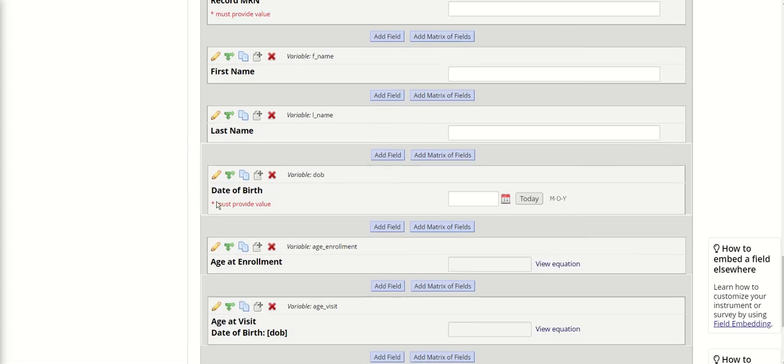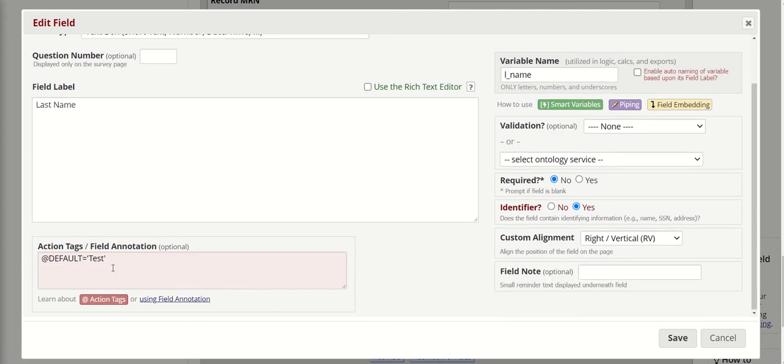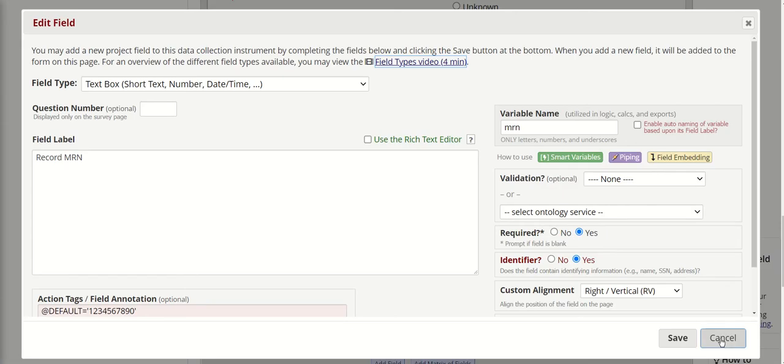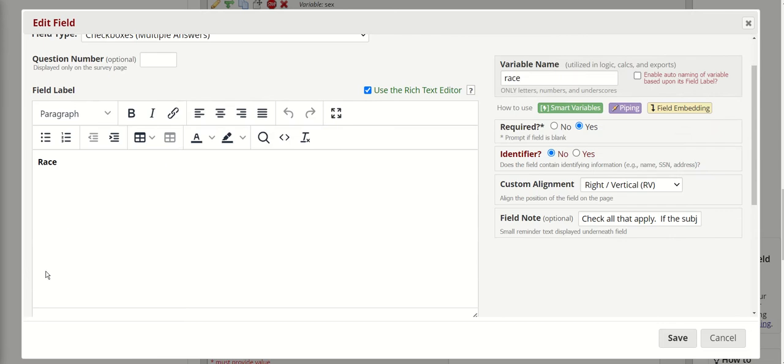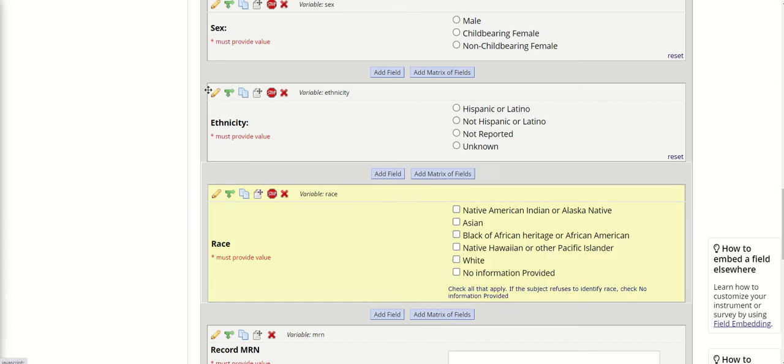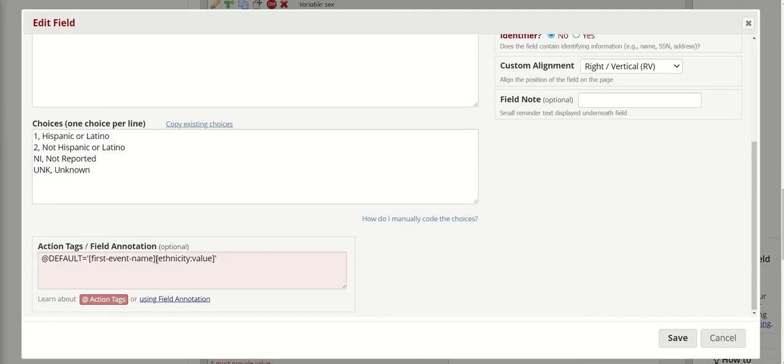It's not happy about something probably. Test, that's fine. MRN, that's fine. I want to pull across the correct race. That works. Ethnicity.